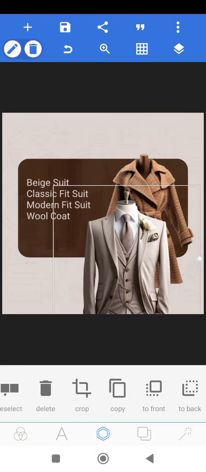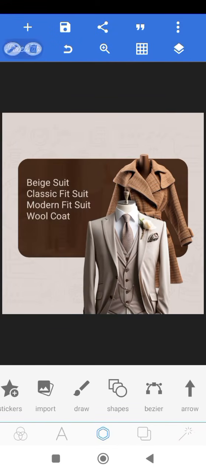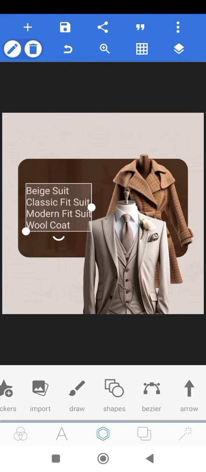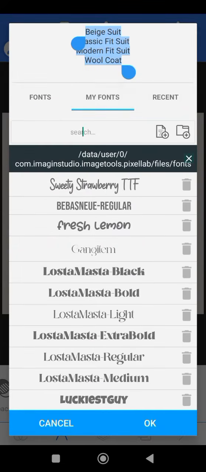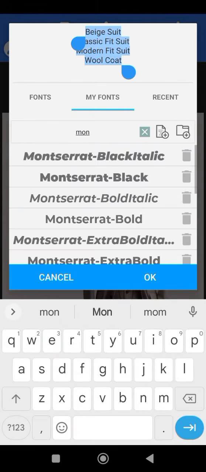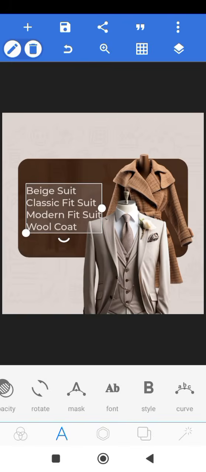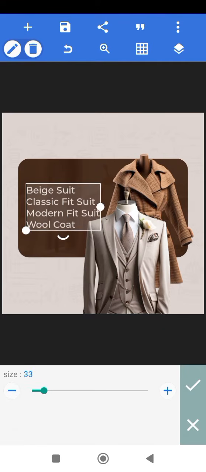Yeah, okay, so let me reduce the suit a little bit, and let's place this here like this a little bit. So let's change the fonts. The font I made use of is Montserrat. You all should have the font by now, unless you are just joining my channel, because if you are a regular student of this channel, you will know that I don't joke with Montserrat fonts.